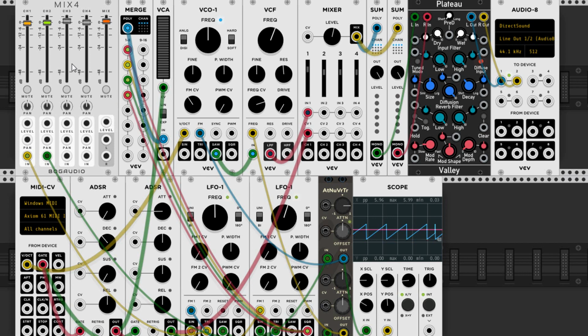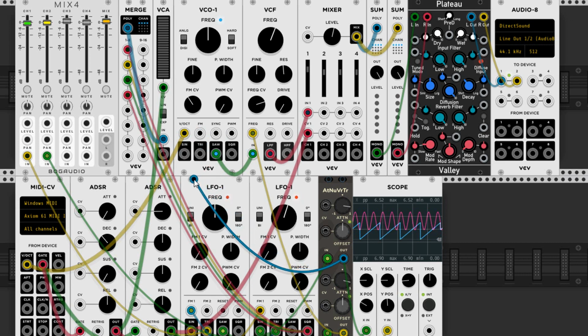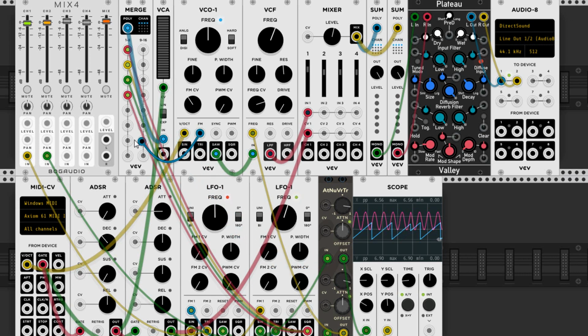How about merging two LFOs and sending them to the same place? I've routed both of my LFOs over to this mixer. No, I think they're coming directly from the LFOs into this mixer. So instead of modulating the oscillator from one LFO, we're going to get a signal from a mixer and use two LFOs at the same time.